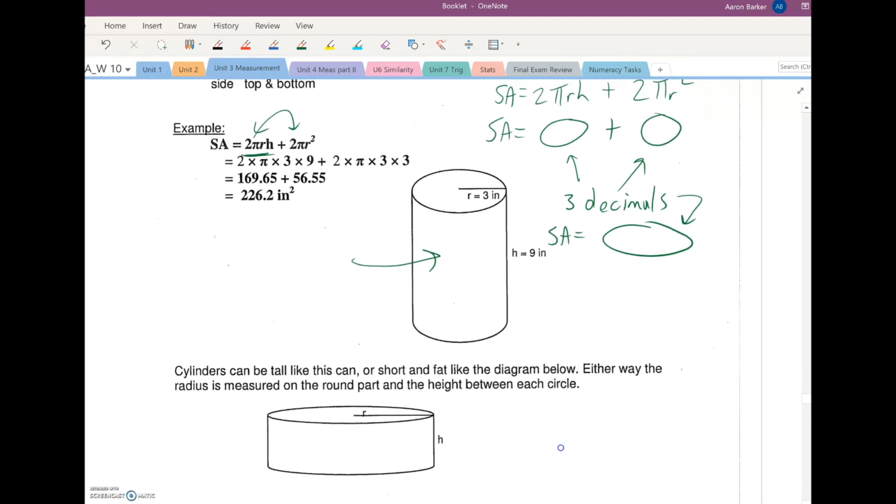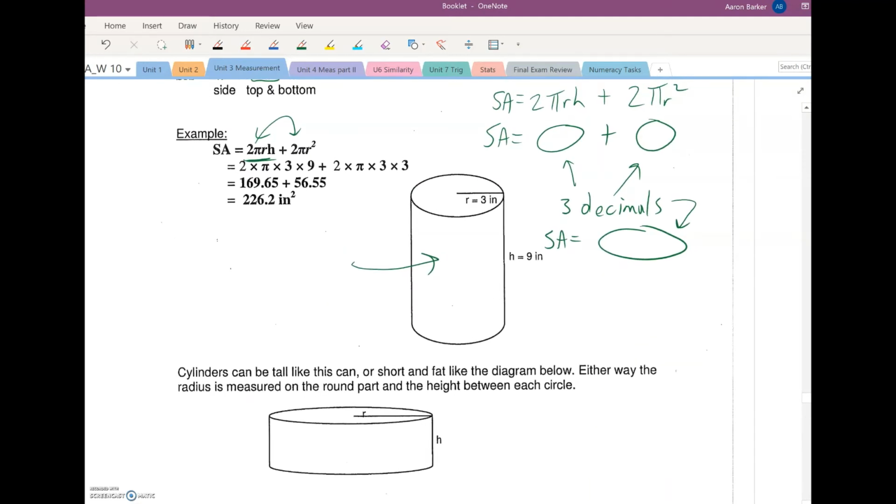So this one, the cylinder is situated with radius of 3 and the height of 9. So they substitute in 2 pi times 3, that's r, times h, which is 9. Then 2 pi times r squared, which is 3 times 3. You'll see that you have to do this. You have to get your 2 answers and then add it together at the end. You must get this, right? You must write this down. You have to, or you're going to get it wrong on your calculator. Practice on your calculator. Try it, please.